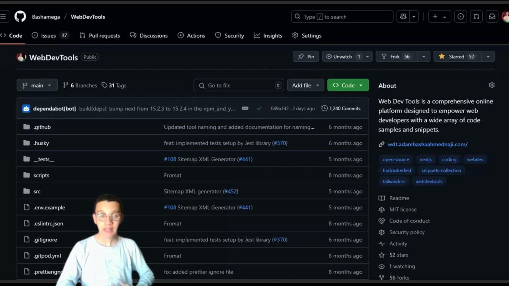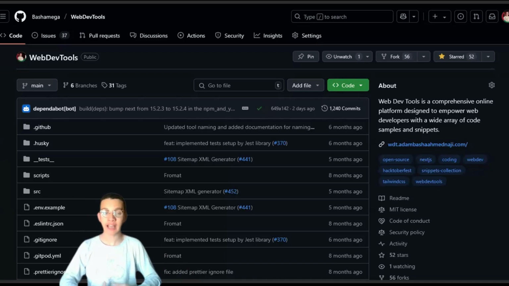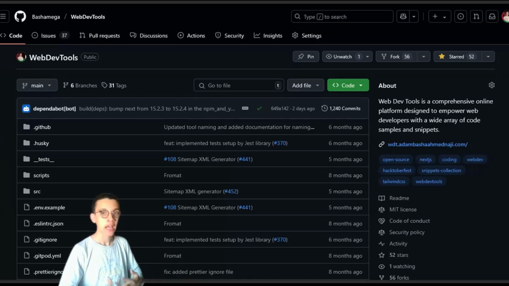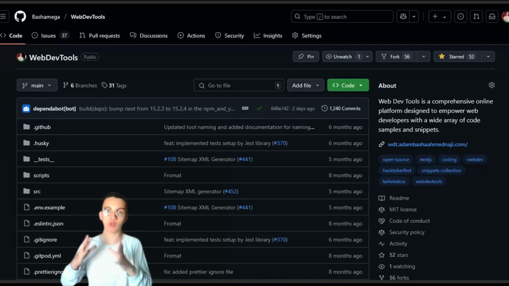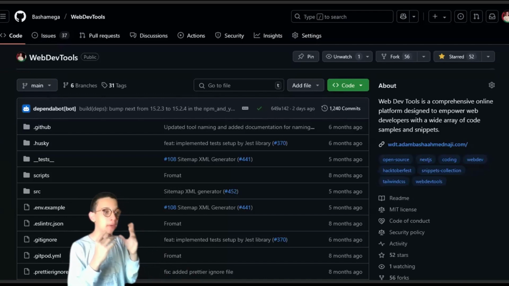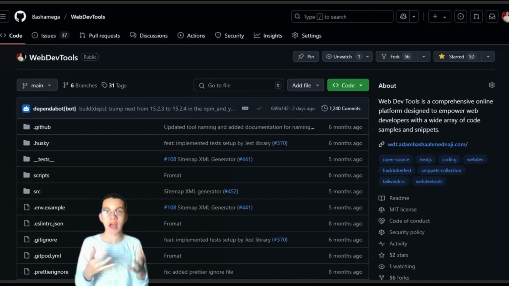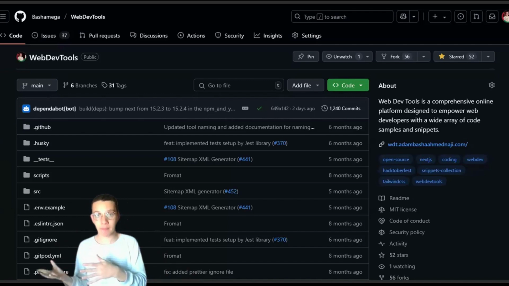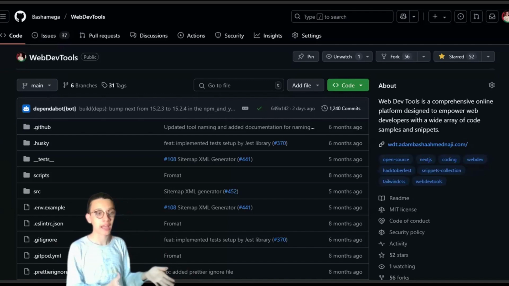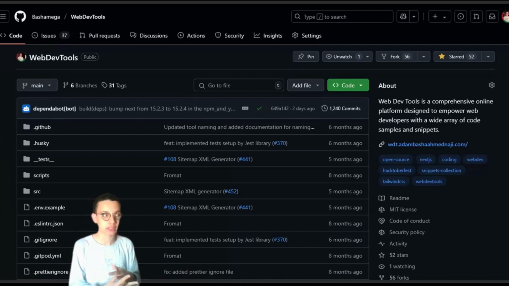Hello, I am Adam and today we will see how we can create a sync layer between GitHub and GitLab. And what this means is that you will have a main repo, for example, on GitHub and a mirror repo on GitLab. So this could be like a backup. There could be a lot of reasons why you need this.